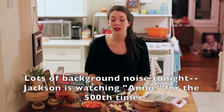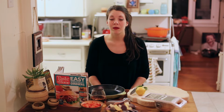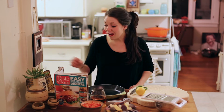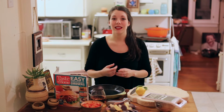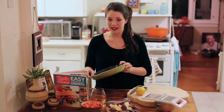So tonight I was looking for a recipe in Taste of Home Easy Weeknight Dinners to go along with some roasted potatoes on the side because I have a bunch of potatoes that I have to use. And I actually found a really cool recipe that's kind of an all-in-one dish. It's a skillet roasted lemon chicken with potatoes, and it's an all-in-one dish in the skillet in the oven.